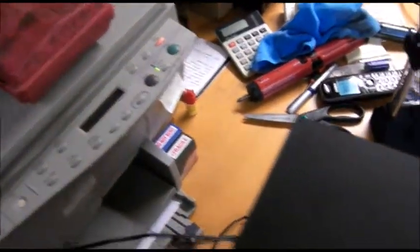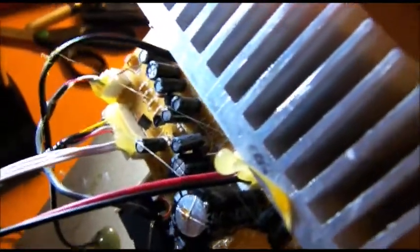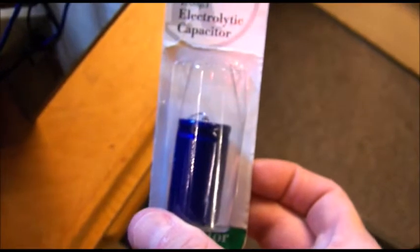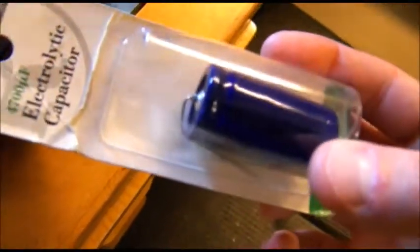It was just a series of small self-tappers, and if you slide the back open here you'll see it's a pretty nice, neat design. If you look here, you will see the obvious bulging and some juice leaking out of the main filter capacitor here in the power supply. That value — I've already looked — it's a 4700 microfarad at 25 volt. I happen to have a quality Nichicon that I got at a closeout at Radio Shack about seven or eight years ago. This is a 4700 microfarad at 35 volt — a perfect replacement, a little bigger, but there's plenty of room in here.